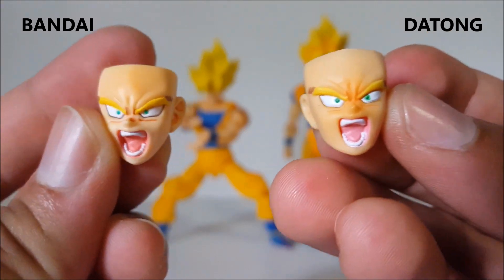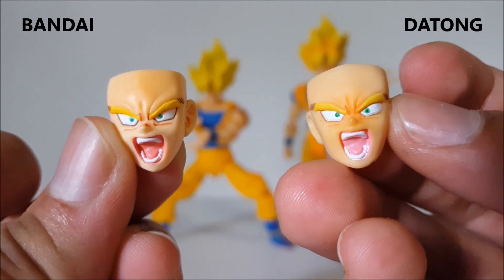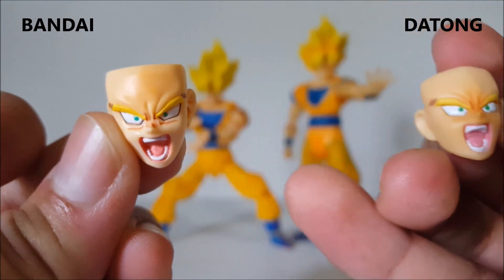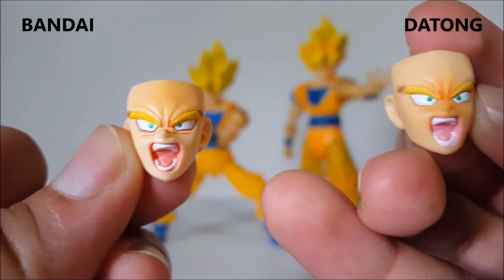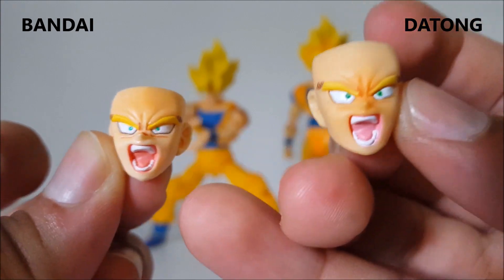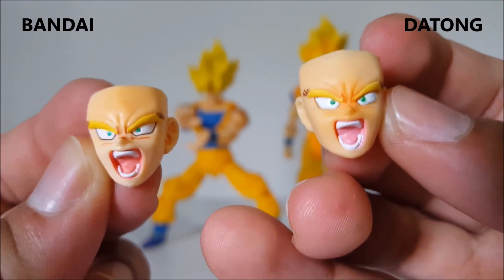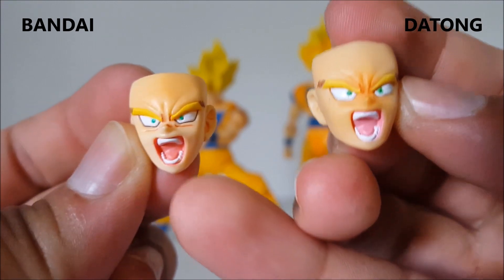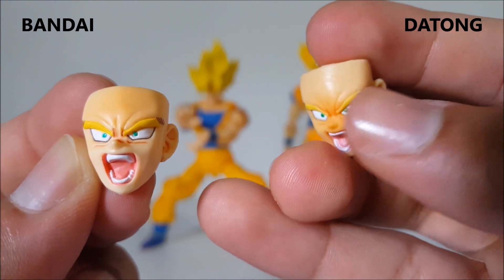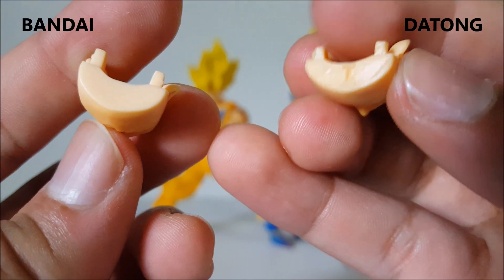Now comparing the faces — the left side is the real one, the right is the Tong. I think they both look decent but are very different. On the real one, the line underneath the eye and the nose is too dark — it looks kind of weird. The Tong version went softer which is more how it should have been. I like the airbrushing in between the eyes on the Tong — they tried to make it look like the SDCC version. The mouth is painted better on the real version overall, and the shiny plastic on the fake one takes a little bit of the realism away.